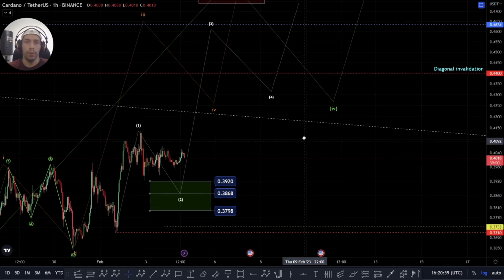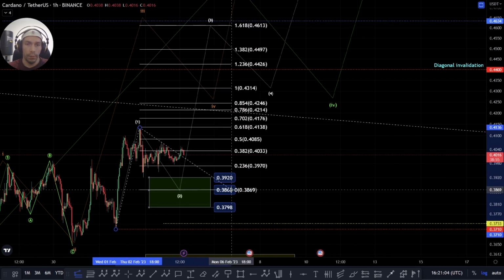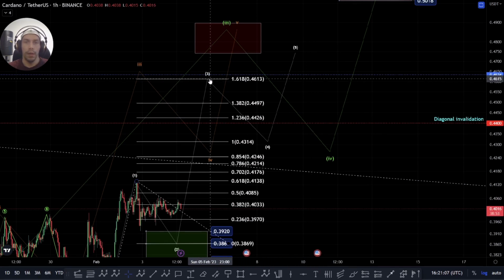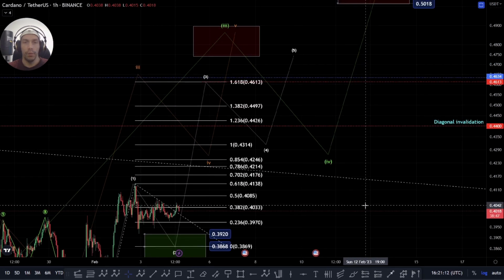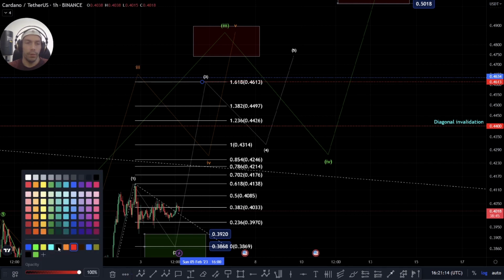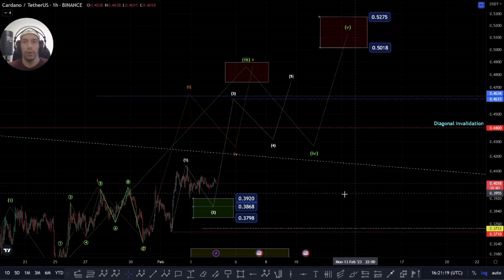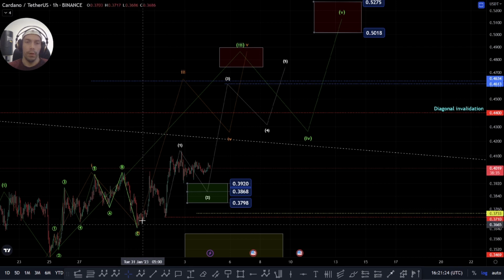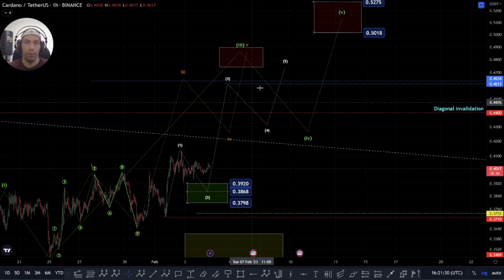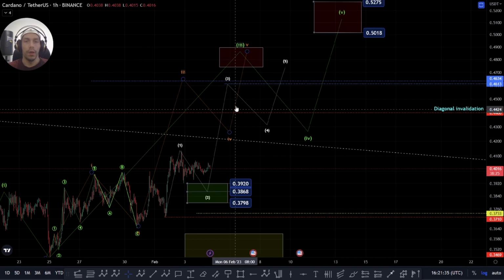I've not put in all the target areas for these. I can just roughly get it in there, only because it depends if we hold this zone. If we hold this zone and we actually move up past this 4613, that would be off that 0.618 zone. Then effectively we would confirm this 5-wave move, and this would slightly change these other target zones that we were looking for here. Because if we do get this as a 1-2, we'd have to argue that we've got an additional 1-2 in here that's not accounted for. So I've just done it off the most immediate move, because if this one plays out, then we can factor in this one. There's no point really factoring it in until we actually get confirmation.